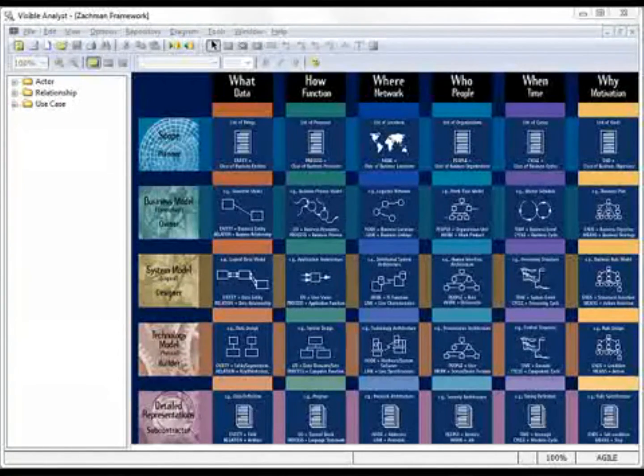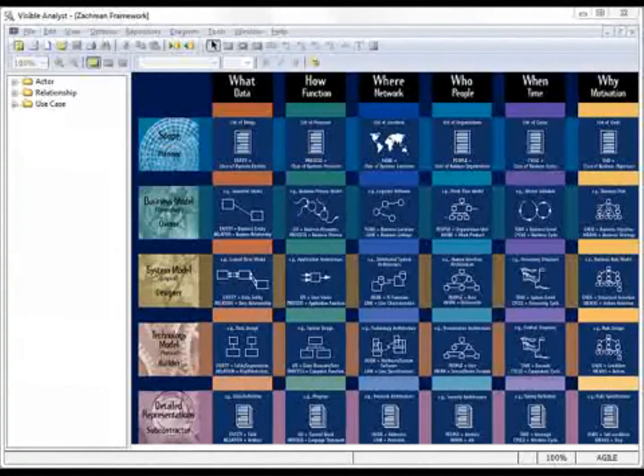As part of the UML specification, you have the use case diagram, which translates quite nicely to user stories in the Agile or Scrum development process. Polaris is our issue tracking and defect management tool, which when used together with Visible Analyst allows you to create an end-to-end solution for system development.